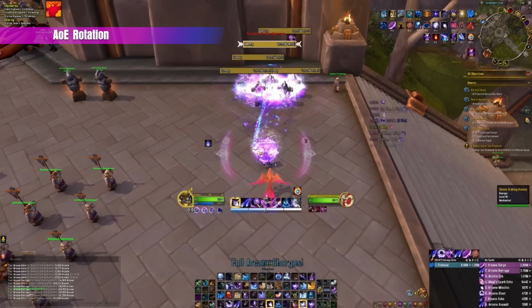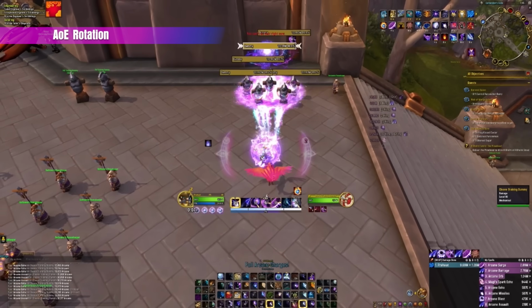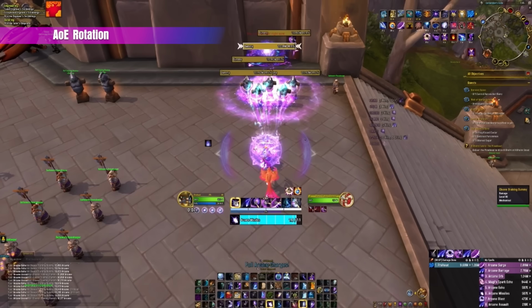I have four charges, so I'm going to use the missiles here to get another Precision. And then I'm going to immediately use Barrage here because I still have Orb. I still have another Clearcast. I am free to use my Barrage here.